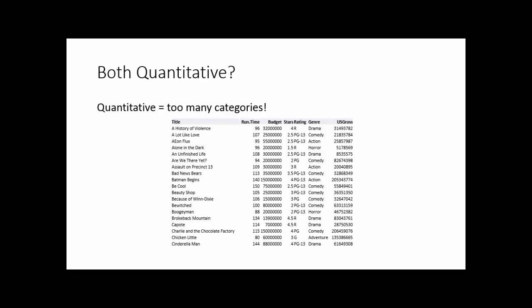But if we said we wanted to look at the runtime based on budget, it's true that we would have some repeats in the budget. So there's a couple of movies here that have the same budget levels, but there are lots of different levels. And so we'd have many, many histograms, each with only a couple of different runtimes in them. And that would not give us something that would be easy to compare.